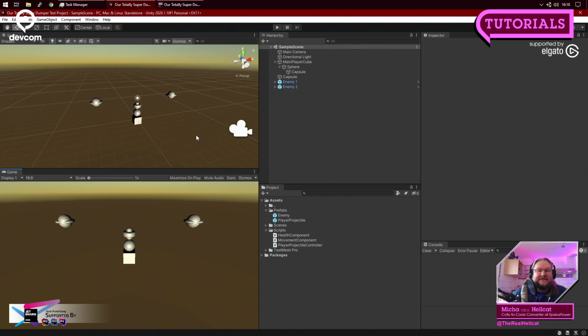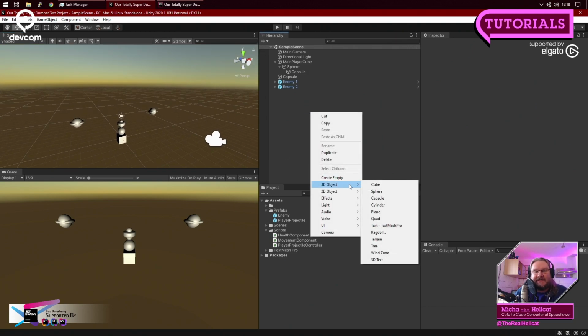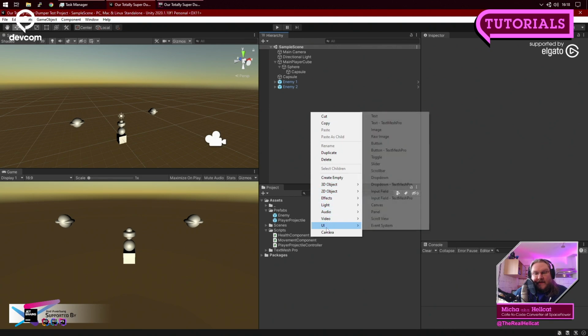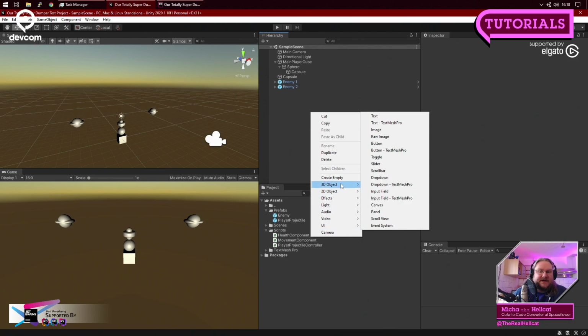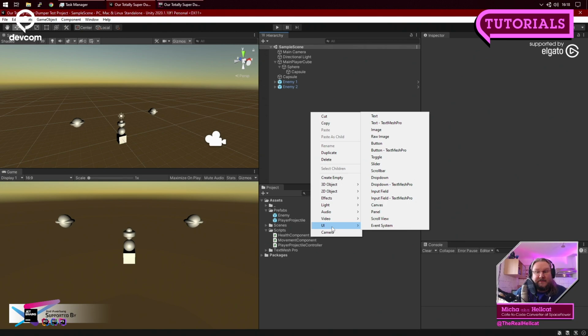So to create our very first UI element, just as we did with all the other things, like create an empty game object or create a 3D game object, you can see if we go down a bit further, we have a UI option. We can't only create an empty game object or 3D, 2D effects, light, audio, video, whatever. We also can create a UI object. And the first thing we want is just our score. The current score of the player, just to be there and show up to be displayed, which is a text. So of course we want to create a text UI element.